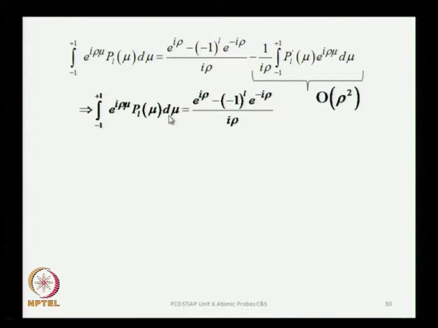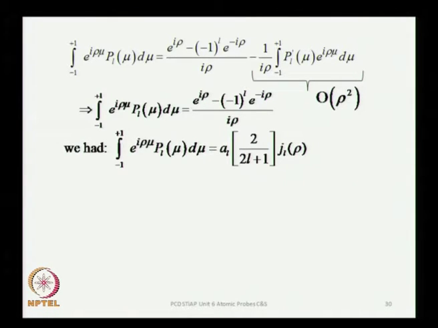Now, this is what we needed to get the coefficient AL, right. So, we already had a relation for AL which was given in terms of this integral, and this integral we have now determined. So, now the left hand sides are the same, the right hand sides would be the same.